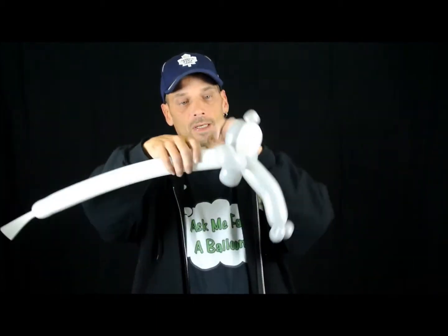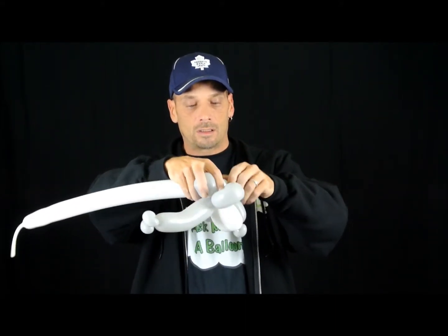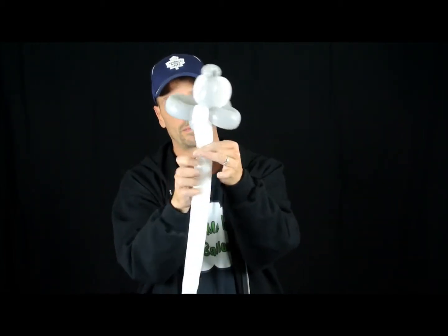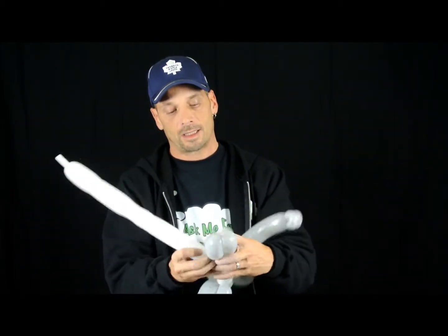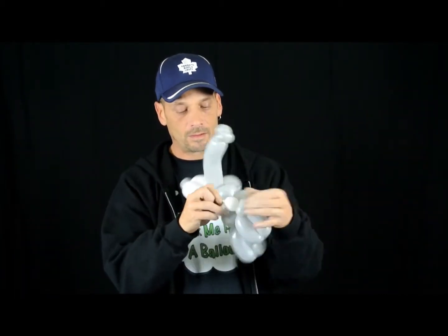I'm going to take the head. With the white, you're going to make a one-inch bubble and take it into a pinch twist. I want to pinch the bubble up and down like that so that your cheeks will stay together. Then another three-finger bubble. I'm going to add this three-finger bubble to one side — it doesn't matter which side. I'm going to pinch this and just tie it in. Make it nice and soft. Make another four-finger bubble, three-finger bubble, and tie it into the back end. It has a little bit of a tail — this one's going to have a white tail. The other one had a gray tail. There's his little tail.